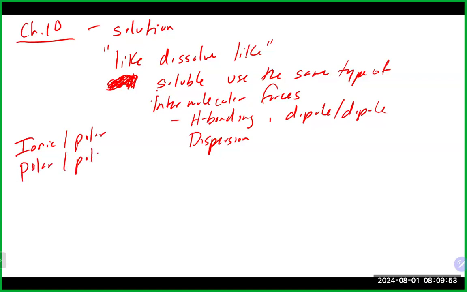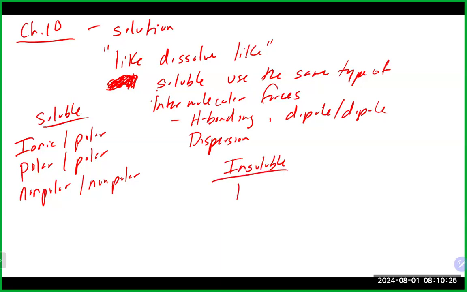Polar things are typically going to be soluble in each other as well. Again, they will either use hydrogen bonding for both of them, or they'll use dipole-dipole interaction, and they'll be really soluble. Also, nonpolar things and nonpolar things are going to be soluble in each other. Again, they are both going to be using dispersion forces as their way of interacting, which makes them really soluble. So these combinations are the things that you would expect, if you mix them together, to be soluble in each other. Insoluble, as we talked about, is when you cross over that polar and nonpolar interaction. That is where you're going to get in some trouble and things are not going to mix.